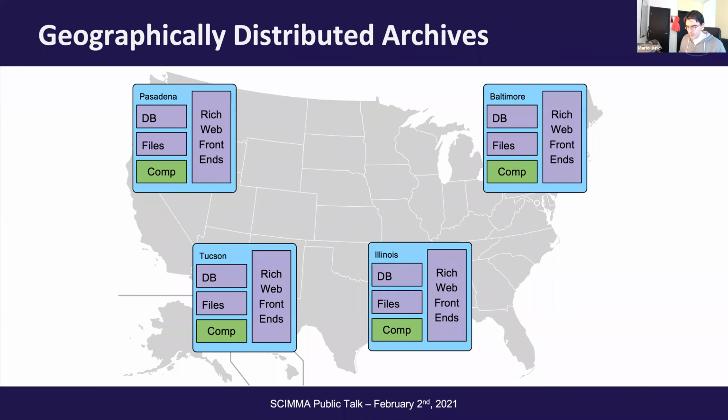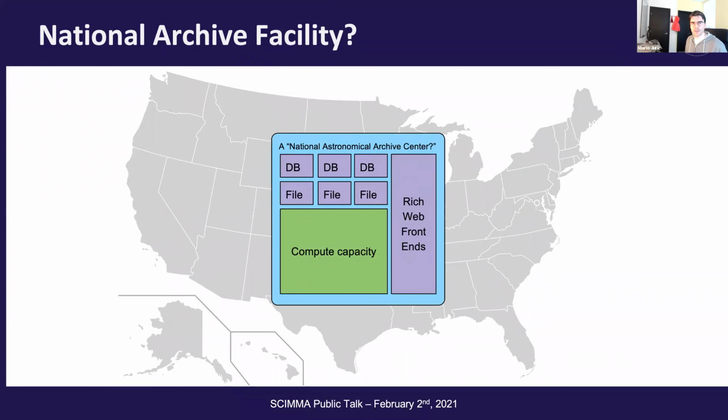So what to do about it? One of the options would be to take all these facilities that are being prepared and consolidate them into one huge national astronomical data center, where you put massive amounts of compute capacity. You create one rich web front end, one science platform, then everything is in one place, everything accessible. There's a one-stop shop where a user can go and do their science. Now, this is not impossible. I think it's something that's within the realm of possibility, but I would argue against it.